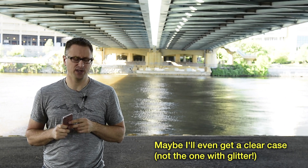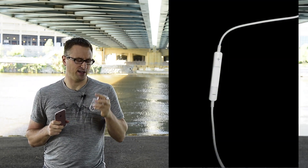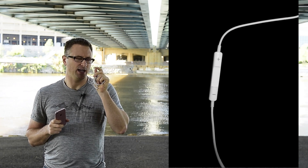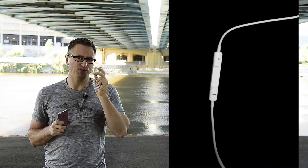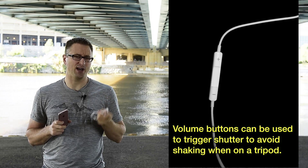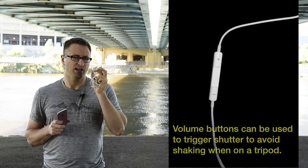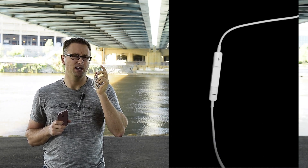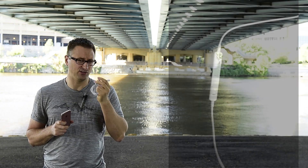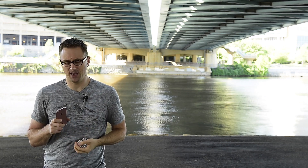Now in addition to the phone, you will also be getting headphones with an iPhone that have a volume jack. This volume jack is the first accessory you'll want if you're shooting on a tripod or doing long exposures where there may be camera shake. You can actually click on the plus or minus volume button to activate the camera — this is essentially your remote release, whether or not you use it as headphones. So make sure you grab these if you're going to shoot on a tripod.